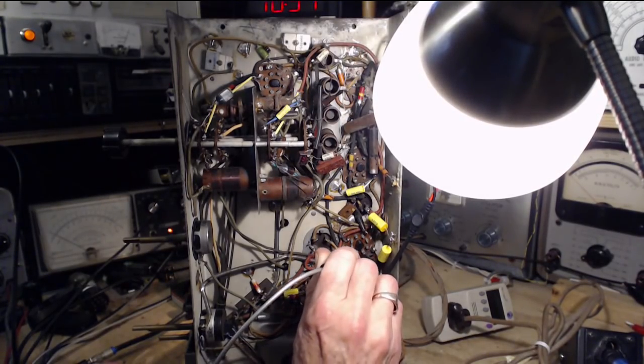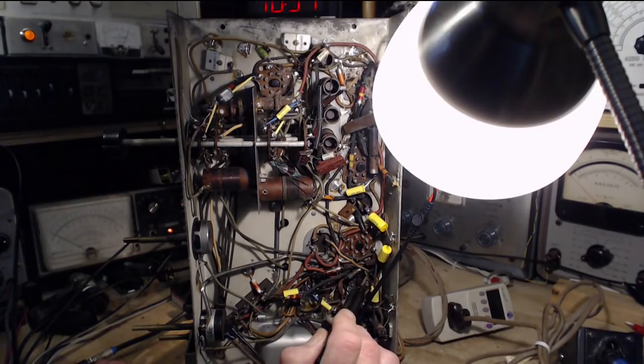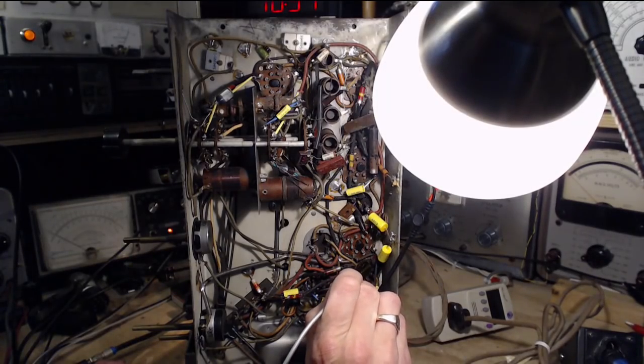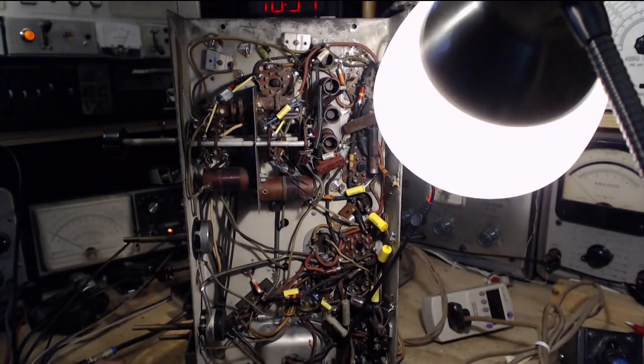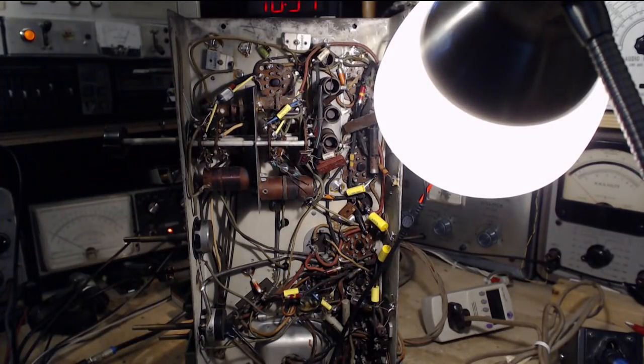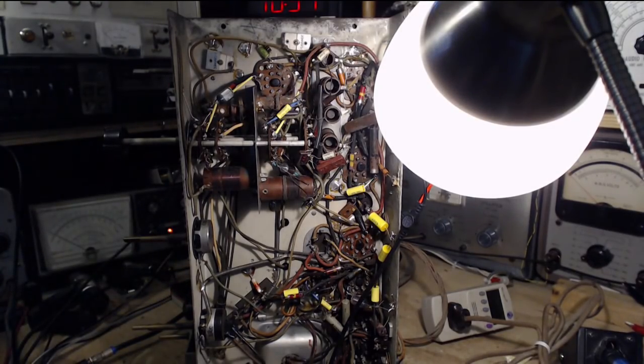Push on it. Cover your ears. Wow, it's really tucked under there, but I think I can get at it. Plate resistor. Let's kill the power now. Plate resistor. Hey, schematic.